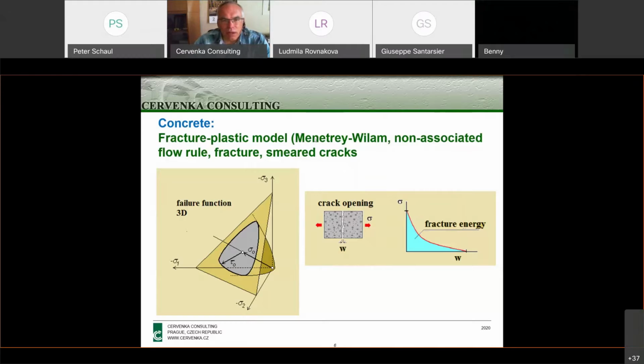It is based on the Menetrey-Willam three-parameter model criterion. And to model cracks, we are using a fracture mechanics-based approach. So the release of energy across the crack surfaces is based on fracture mechanics using the fracture energy material parameter. And we are using the so-called crack band model to consider mesh objective results.